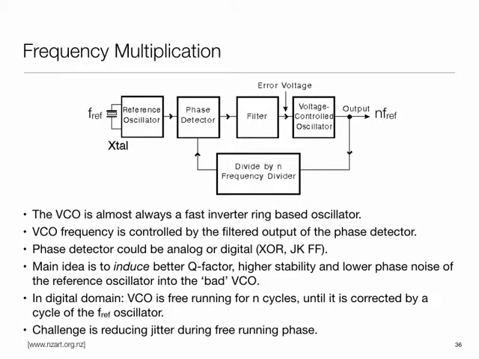Also, frequencies that you like to operate at may not necessarily be available, so PLLs get used as frequency transformers to go from the reference to whatever you need. Last time I had mentioned that our mobile phones have multiple crystals, and part of the reason is because they're combining chips from different sources, so each one of them comes with its own clock requirements. So the modularity of the design leads to that. In theory, it is certainly possible to have a complete system with a single clock source and then use PLLs to generate the clocks and distribute them. But in practice, it doesn't turn out to be that way.